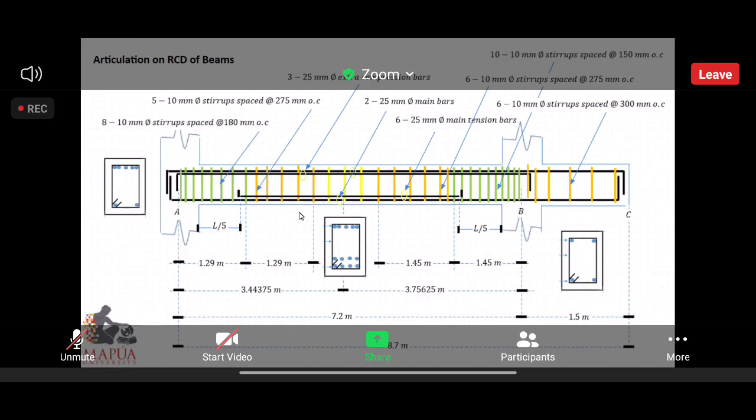So, if you will notice L over 5. And for the purpose of instruction, if you will recall the computation of the subdivision, intermediate point: for the first intermediate point, we have 1.29 and 1.20. For the second, 1.45 and 1.1. Isa-isain natin. Yung 180 kanina, naalala ninyo? Mula sa intermediate point na yon, yung 1.29, hanggang dun. So, usually, this will be spaced at 180 accordingly based on what we have computed.